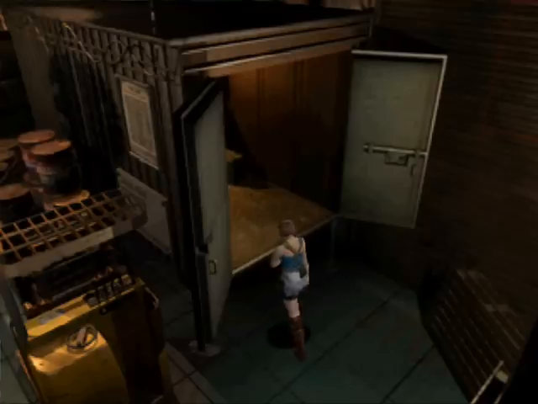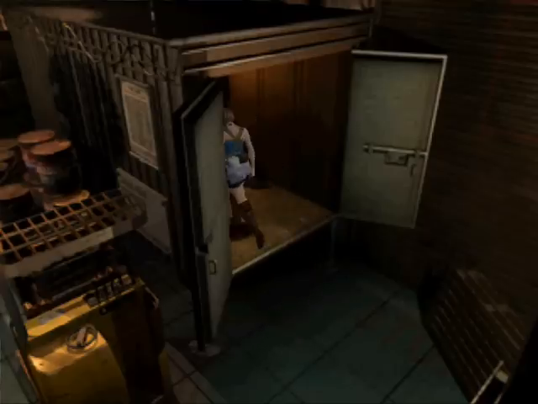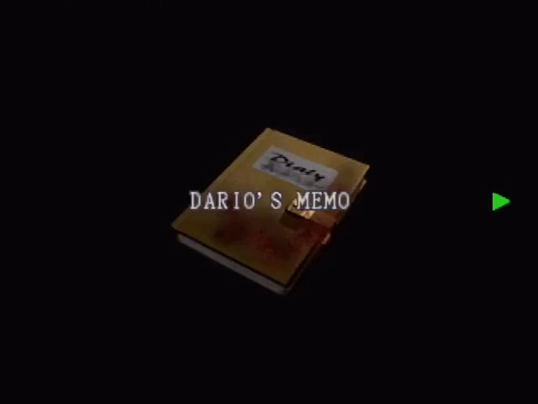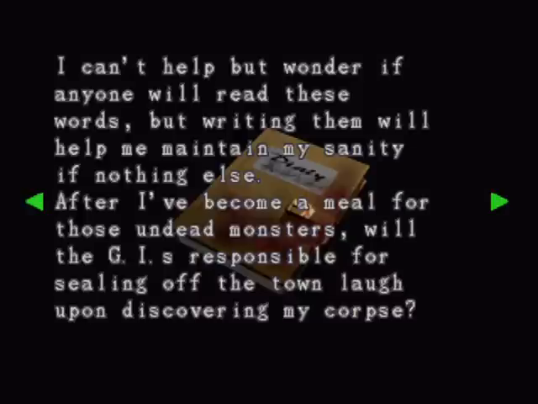is that it means he's actually opened up this little place here. And if you come back here, lots of little supplies, as well as Dario's memo. Wonder if I want to read the words. Become a meal.